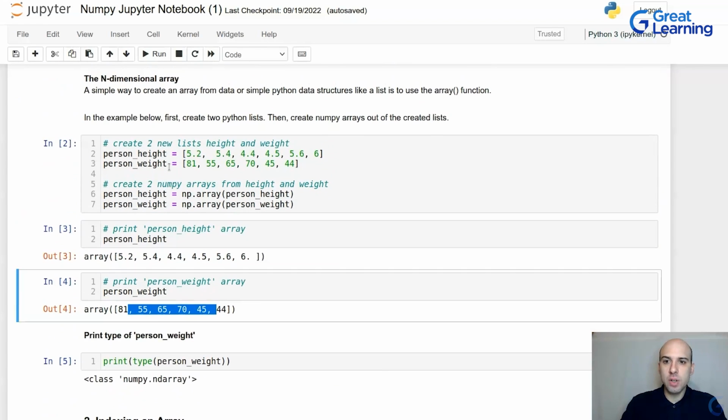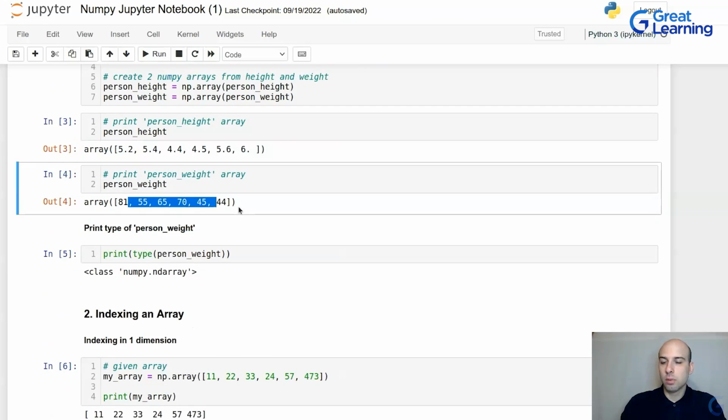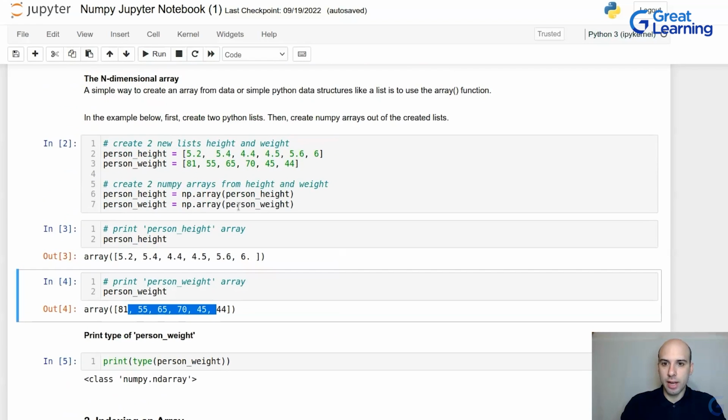So basically, we learned how to create NumPy arrays. And the way we do that is starting from standard Python lists, we can convert them into an array. It's a super easy and super convenient way to create NumPy arrays from Python lists. Again, the reason why we want to convert them into NumPy arrays is because they are faster. They are designed to be used as the argument of mathematical functions. And as we will see, we're going to use NumPy arrays to make several kinds of calculations.